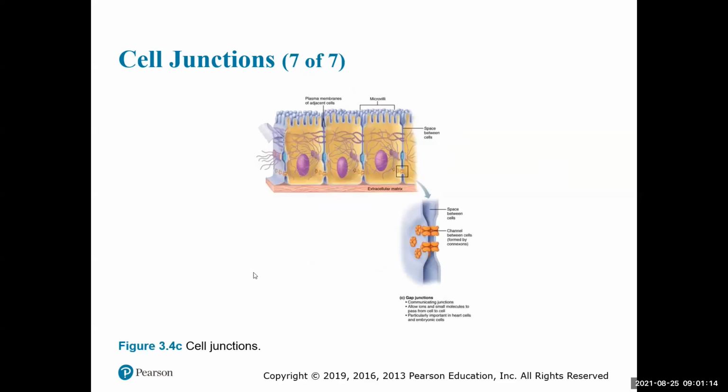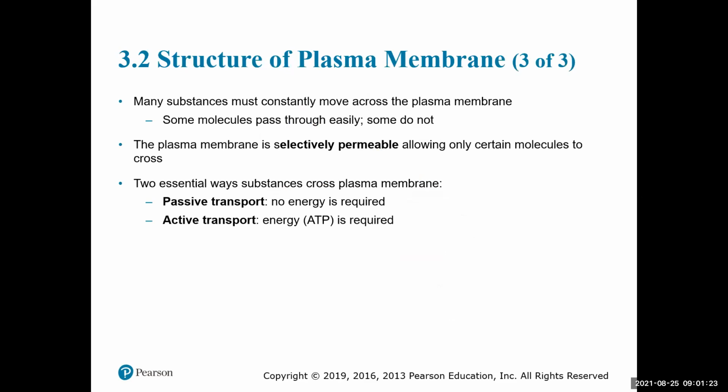Now let's see, cell junctions. Here is the gap junction here and here. There we go. All right, passive transport, etc. ATP, all you have to know, okay, ATP is the energy produced by cells. And a specific organelle produces it. We'll talk about it shortly here.